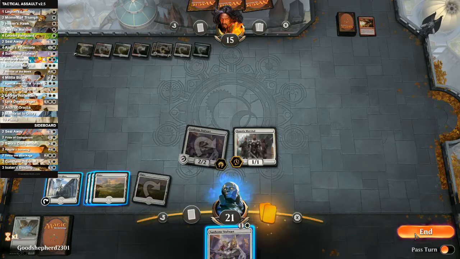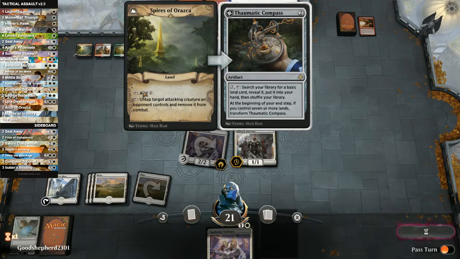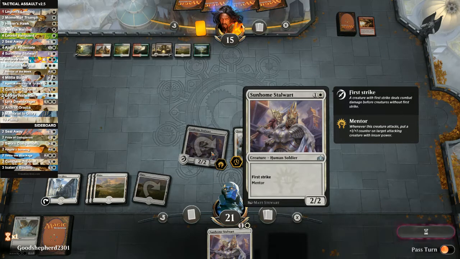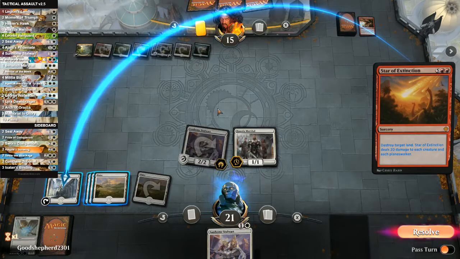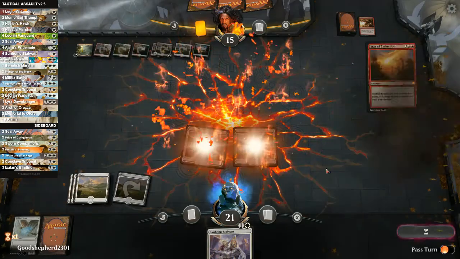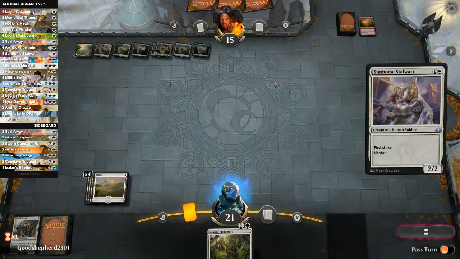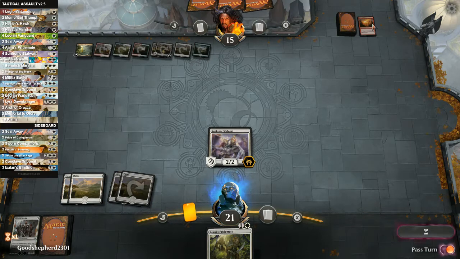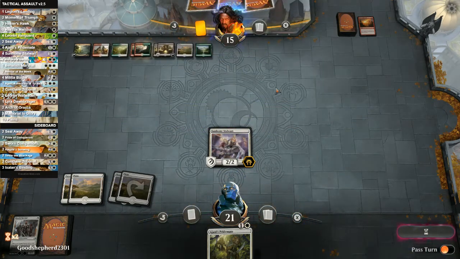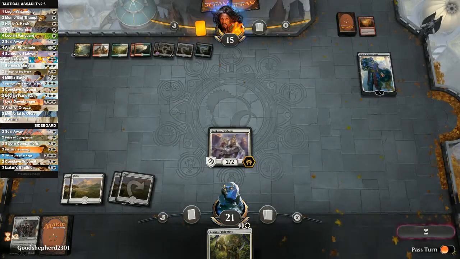So I guess I played the Hazoret's Marshal. Combat, attack. I'm going to hold back on the Sunhome Stalwart. Basically, I'm just holding back as much as possible. I was going to be curious about how the interaction of this one works, but never mind. So far, it looks like our opponent has demonstrated everything but a win condition. He's almost about to hit Arch of Araska. Let's see what he tries to draw up.